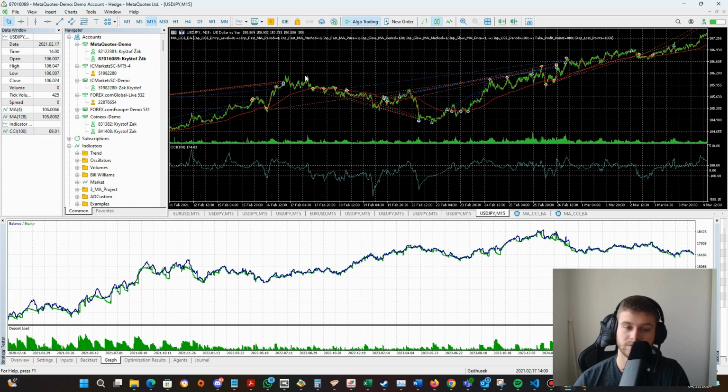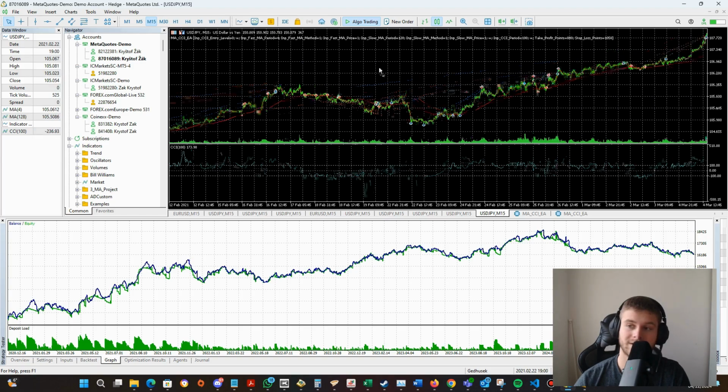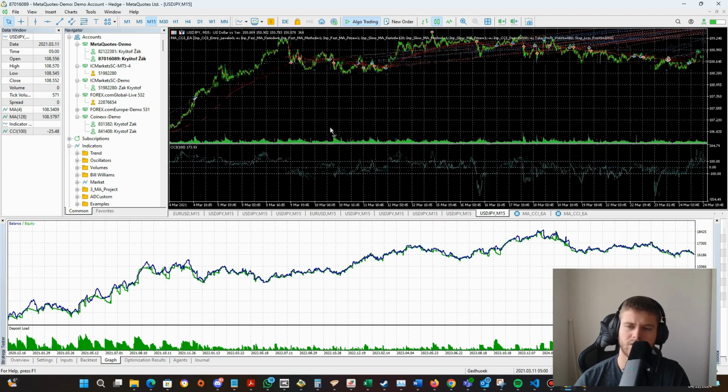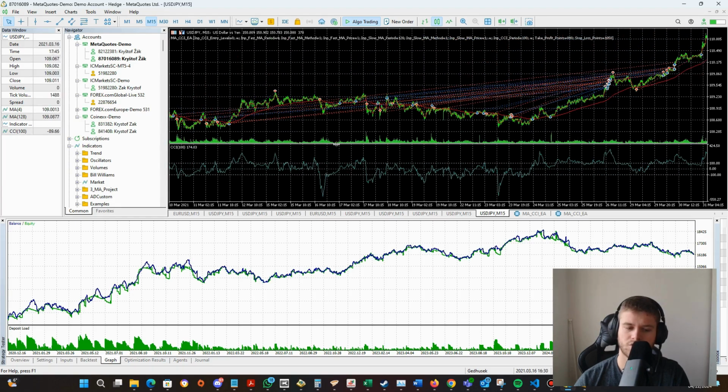So of course, what I could do is add a filter to the number of positions. For example, maximum number of positions is 5, so I can only have 5 positions at a time. This filter would obviously lower the drawdown, because the drawdown is not because there is some huge loss somewhere. It's because we have so many positions opened at the same time.